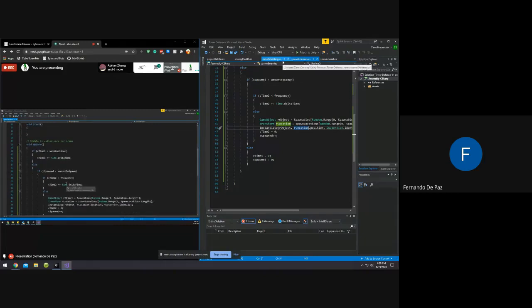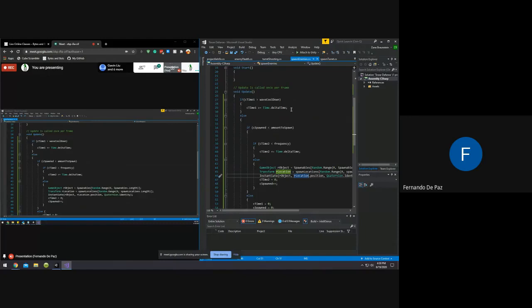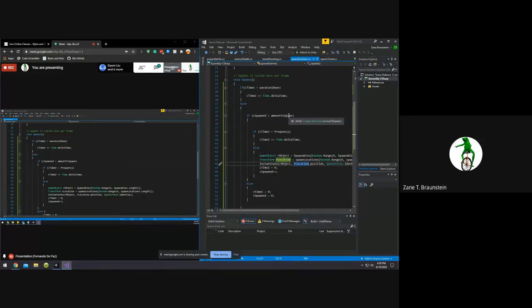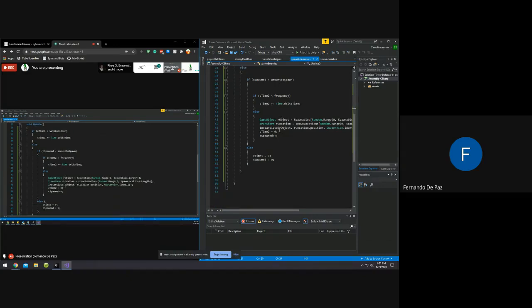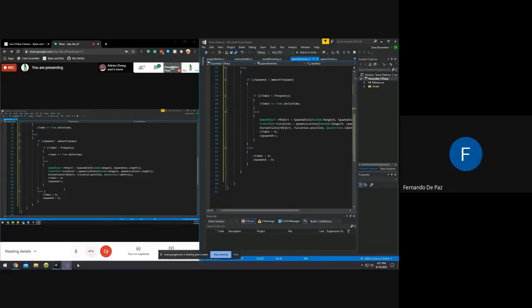Okay, can you scroll up just a bit? So we have if time is less than wait time cooldown. So you have the wrong sign. Less than, not greater than. Line number 27. Oh yeah. Let's see, if that is less than spawn amount. If that's less than frequency time. Okay, scroll down. Time equals 0. Yeah, I think that was your problem. Save, and go back to Unity and see if that works.